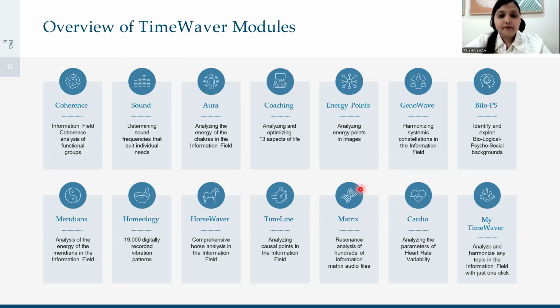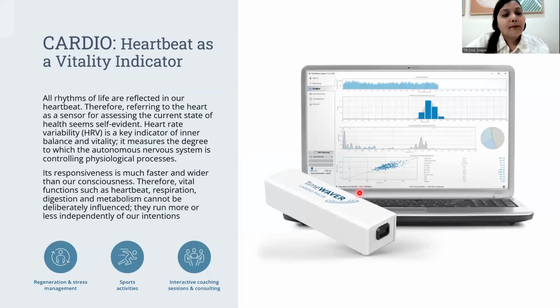Because cardio is a separate attachment. I hope this is clear. Cardio is a separate device, something that you can purchase as an extra add-on device. It is a small device which looks like this. It connects with a USB to your laptop and it then connects to the software.